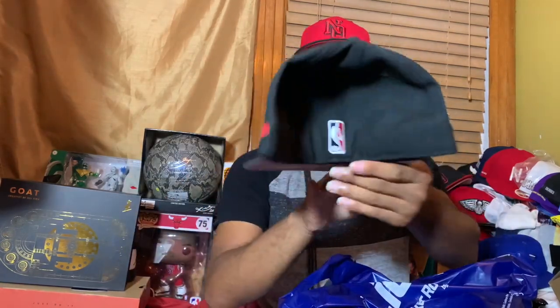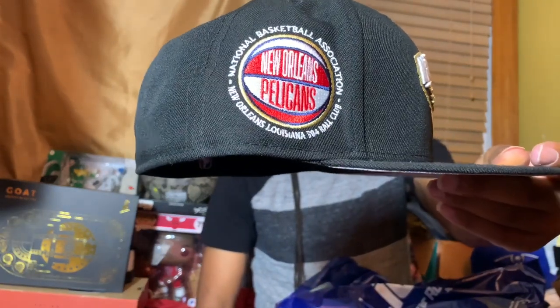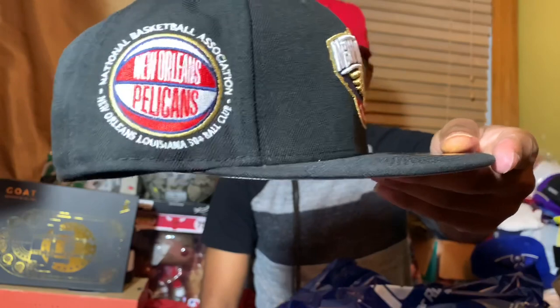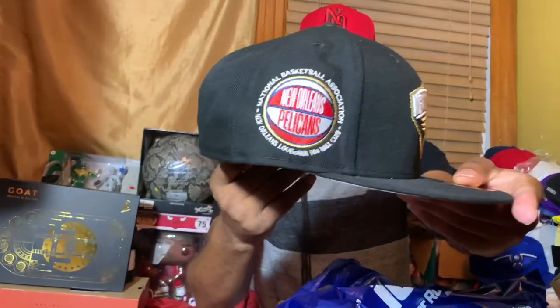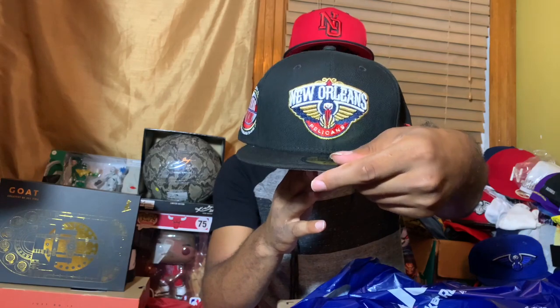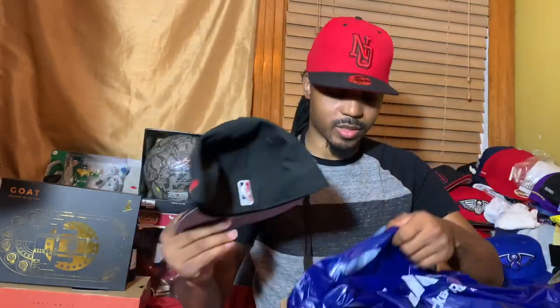And I did pick up another New Orleans Pelicans 59FIFTY. These are the association hats with the patch on the side, as y'all can see right there, NBA, National Basketball Association, New Orleans. What it says, New Orleans, Louisiana, 504 Basketball Club. And you can see that NBA basketball with the New Orleans Pelicans in there. Red, navy, and black, and gold, and the team logo on there as well. So NBA logo on the back, and red New Era flag on the front. Gray underbrim. Nothing much to really go over on that.